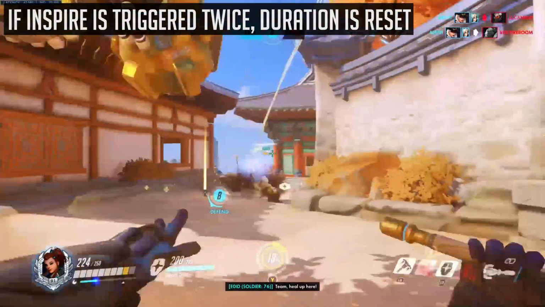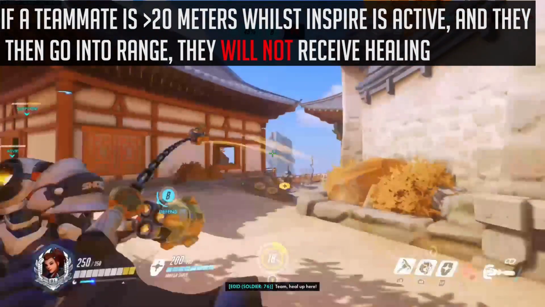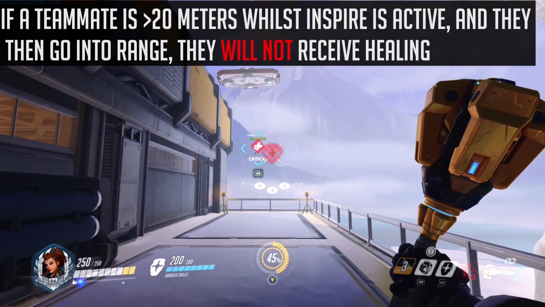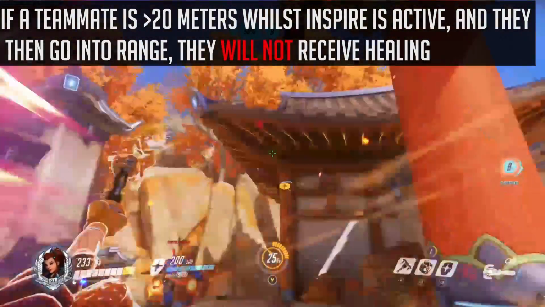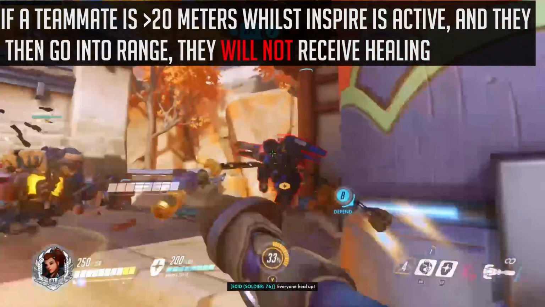Thirdly, Inspire will not stack with itself. Instead, the duration resets. Lastly, if you activate Inspire, but a teammate is out of line of sight or out of range, and they move into range during your Inspire, they will not receive any healing. This means that if a teammate is just 1 meter away from the maximum radius of 20 meters, and they come into range just after you activate your Inspire, they will not receive any of the healing.